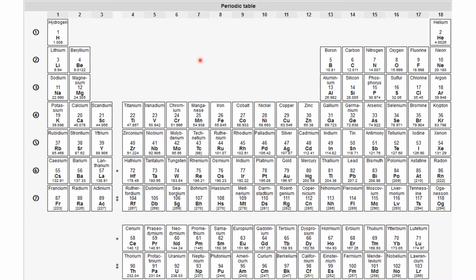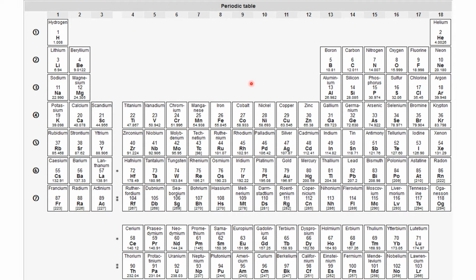So this is the periodic table right here. This is how it would look. And we're going to talk about some of these different elements that are listed, and what those numbers represent. But right here, you can see that there are so many different elements. So for example, this one is hydrogen. This one right here is helium, oxygen, nitrogen, carbon, etc.